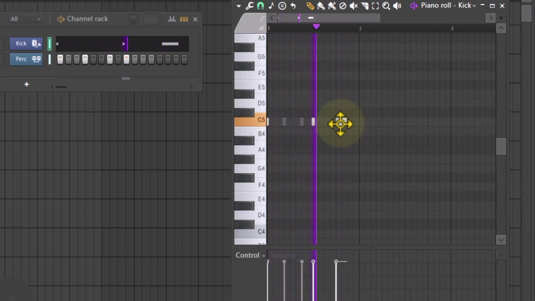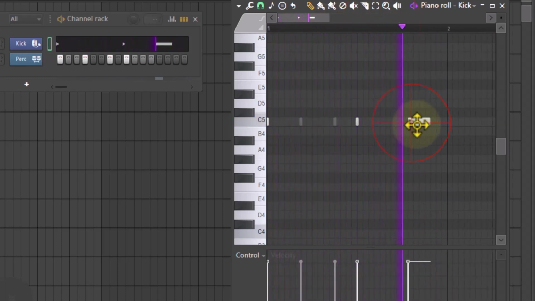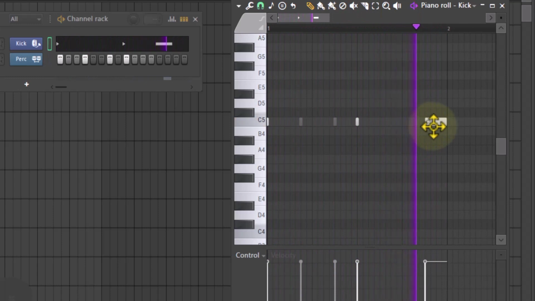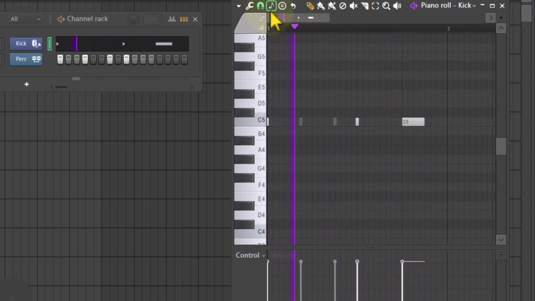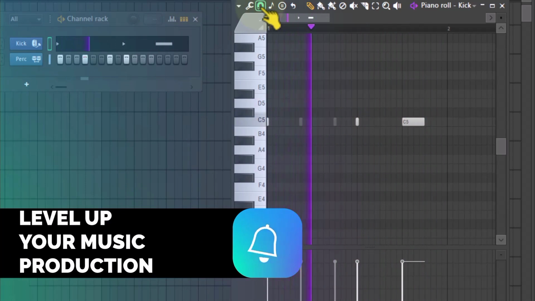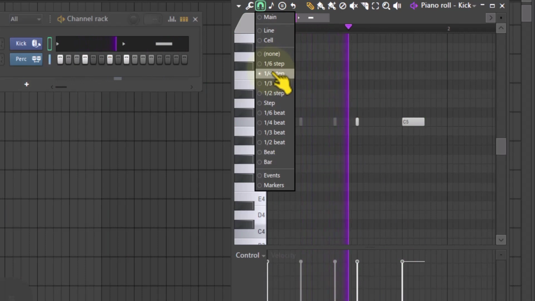To put it to scale, so this one now is on scale. It depends on the scale you put it. It's snapping to the scale of that grid. Let's remove it from the tools here now. You can see the different types of grid: 1 to 4 step, 3 step, 2 step, step, the beats. Let's put it at none.